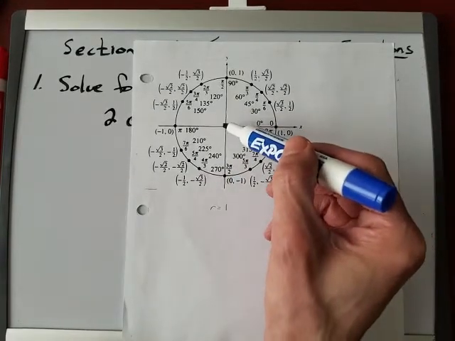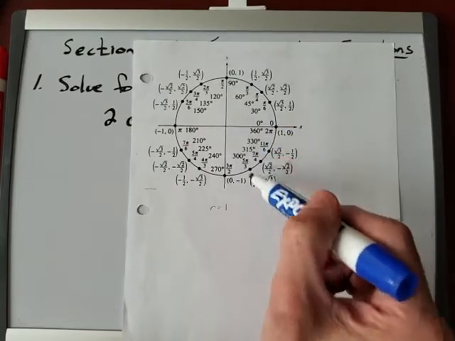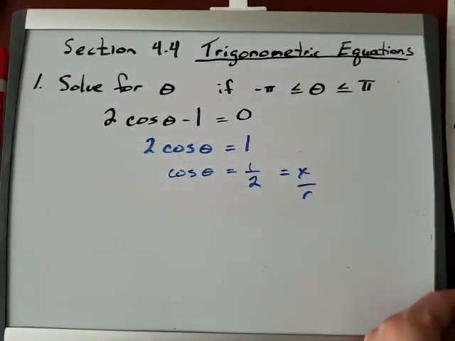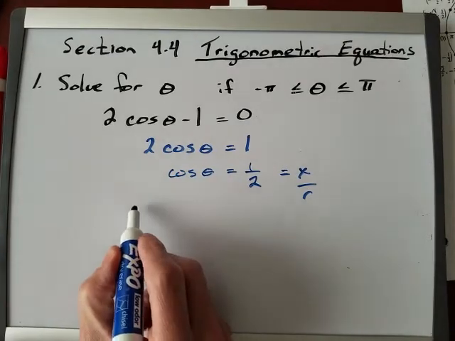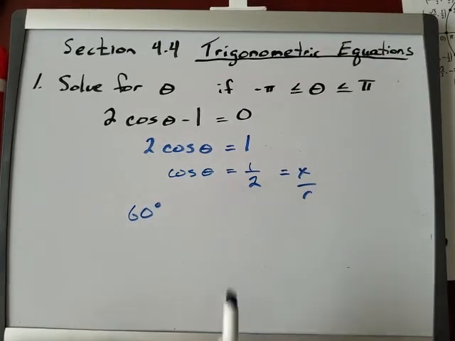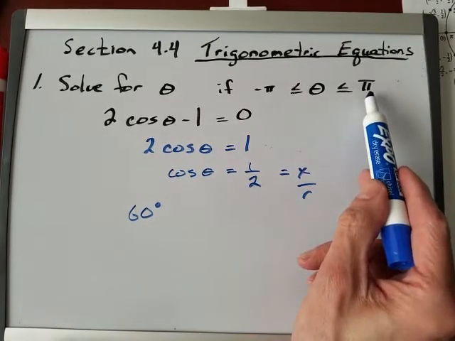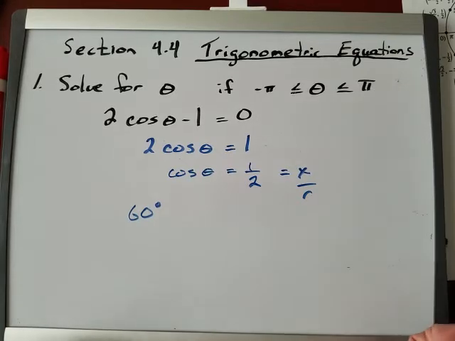While we think that 60 degrees and 300 degrees would be our legitimate answers, the only one that we can actually write down is 60 degrees, and I'll change it to radians in just a moment. Why? Well, we cannot get bigger than 180 degrees, so the 300 would be bigger.